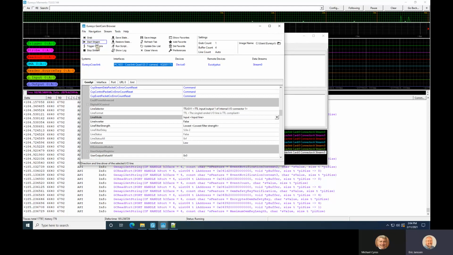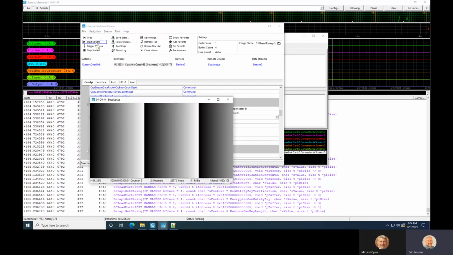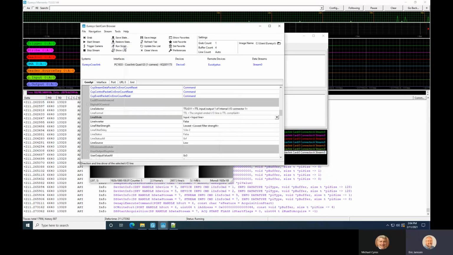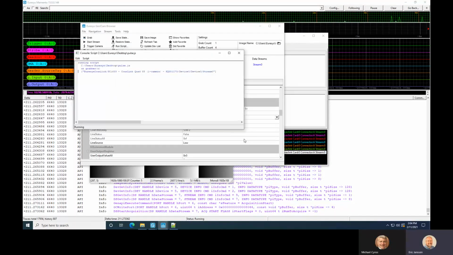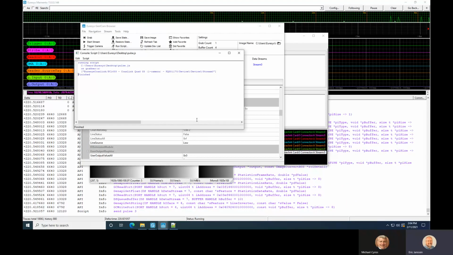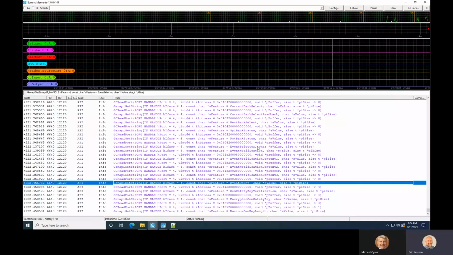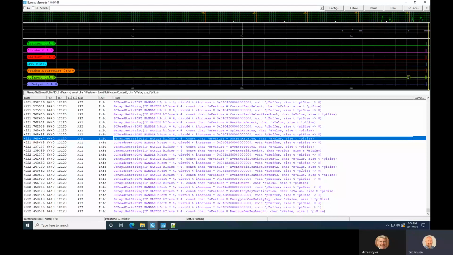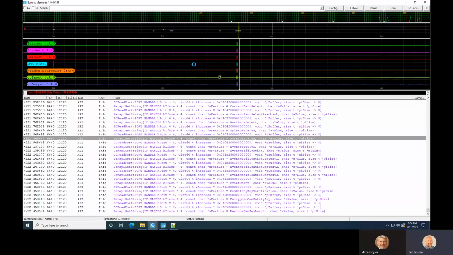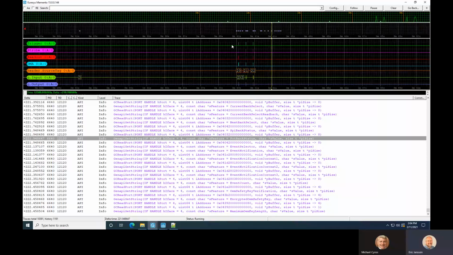So right now I'm going to start my acquisition. Nothing happens, and I'm going to emulate three triggers. So script, load script, open, and this generates 3 images. I have my 3 images. So let's now analyze our traces in Memento. I select analyze all, and here I have my 3 images. So let's zoom in to see what we have here.